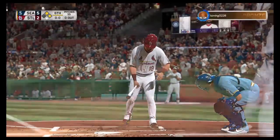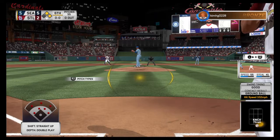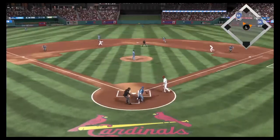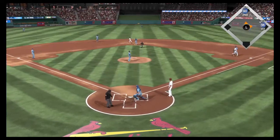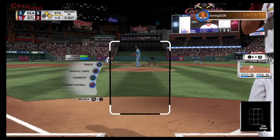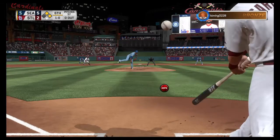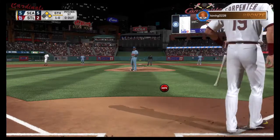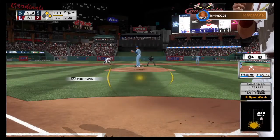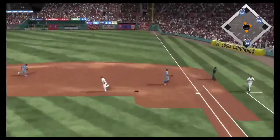Here's Matt Carpenter. He's 0 for 2 with a strikeout in this one. A decent lead at second. Here's the pitch. In the dirt here. The throw will go to third, and the runners will stay put here on ball one. Fouled back. Man, the Redbirds, they've been struggling all game long. They've yet to been able to get that big hit. This is the time for the big hit for the Redbirds.